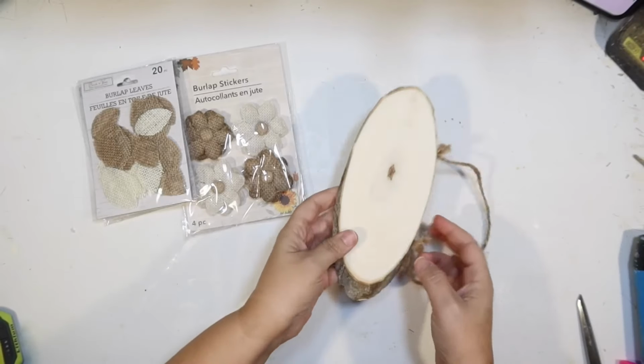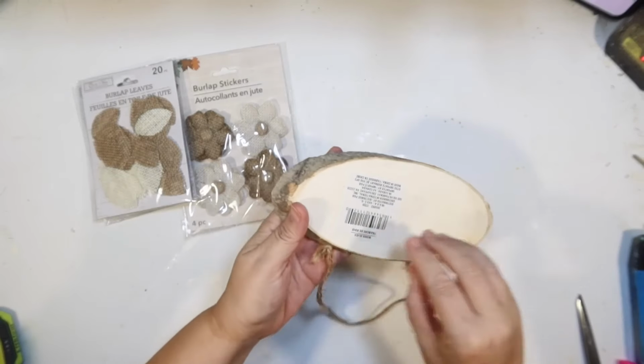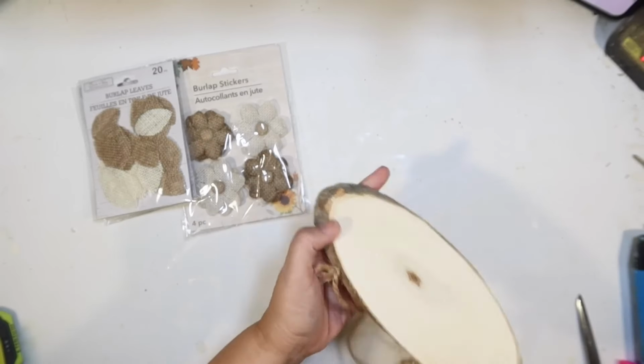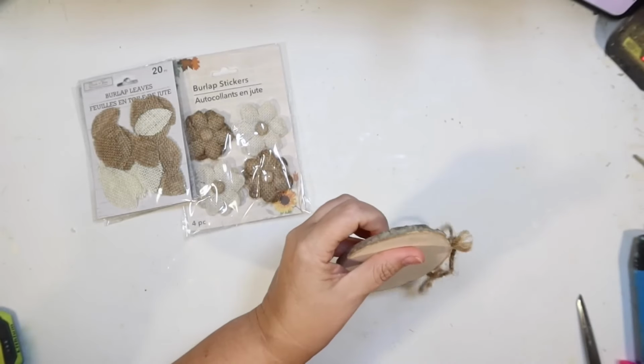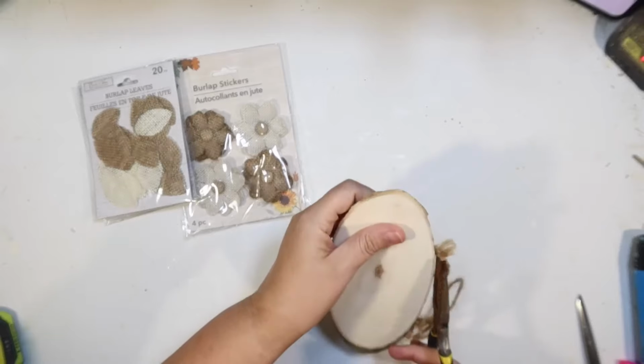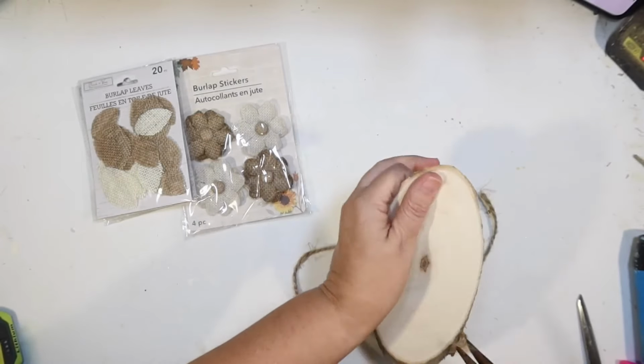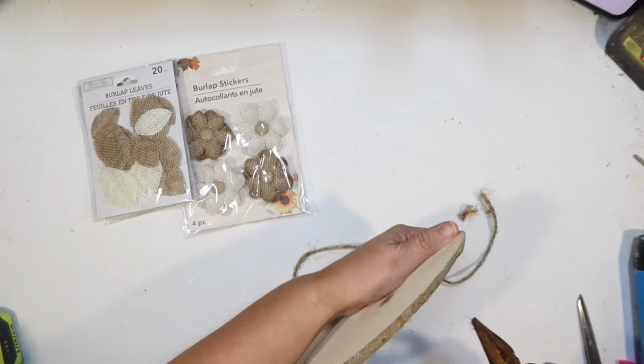Okay, and next DIY, I'm kind of obsessed with these wood slices from Dollar Tree, if you can't tell. This is the oval one. I want to make it into a little owl, but I want it to be vertical, so I don't really need the hangers to be on the side. So I'm going to carefully remove those.